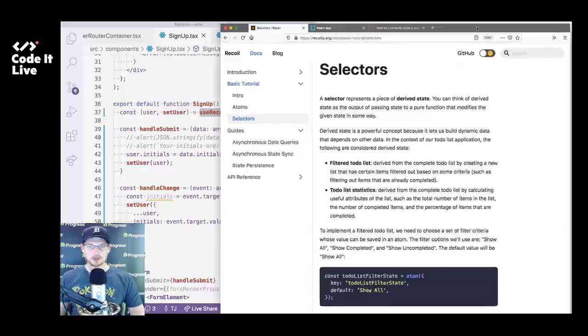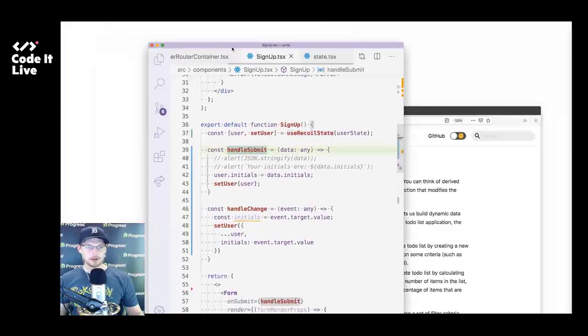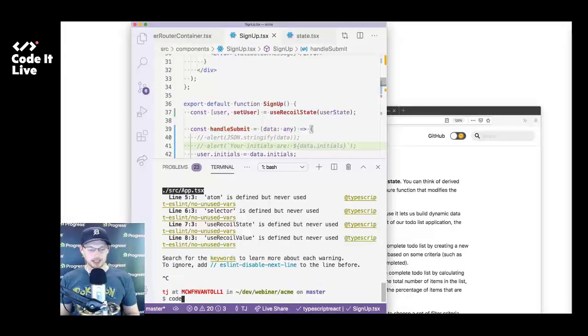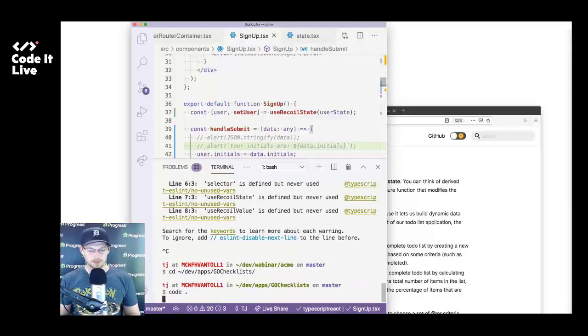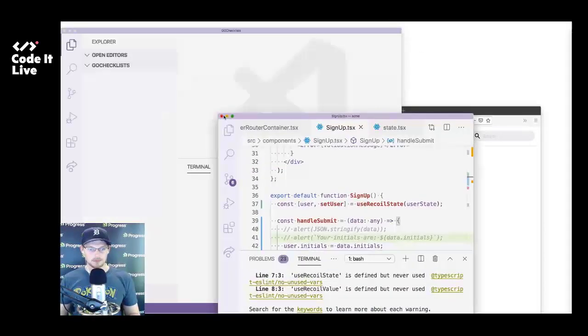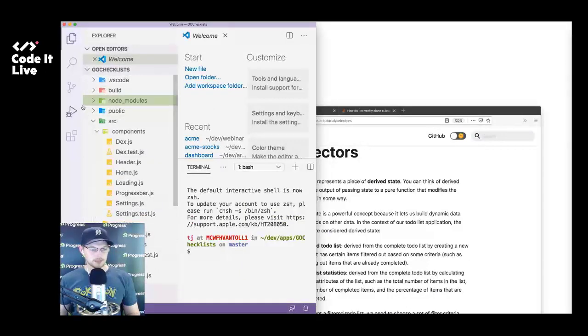All right, so that was interesting. The other app I want to try this out on is one of my tester apps that I keep around. Let me bring it up here and start it up.